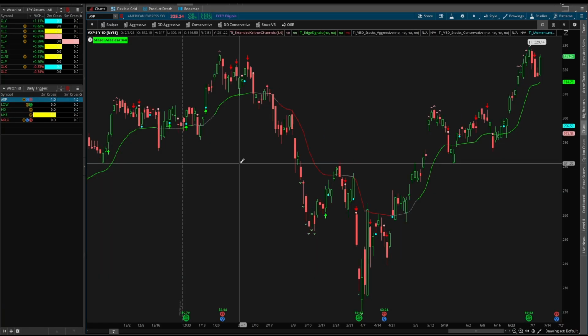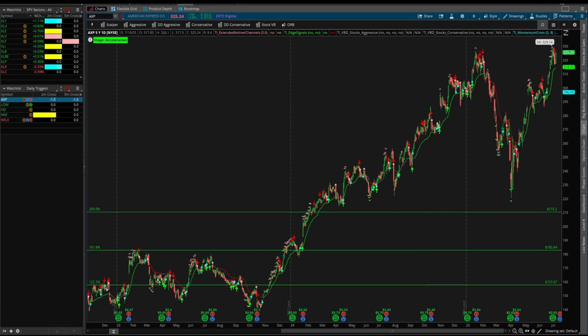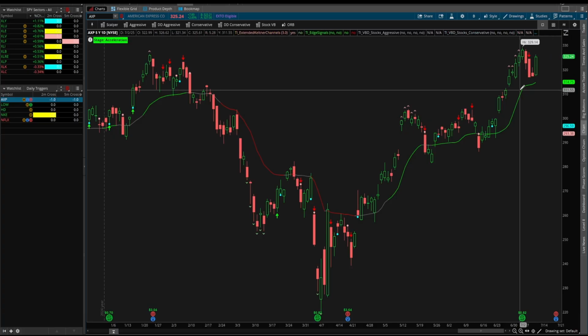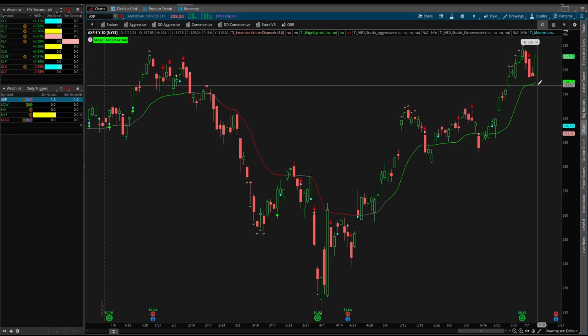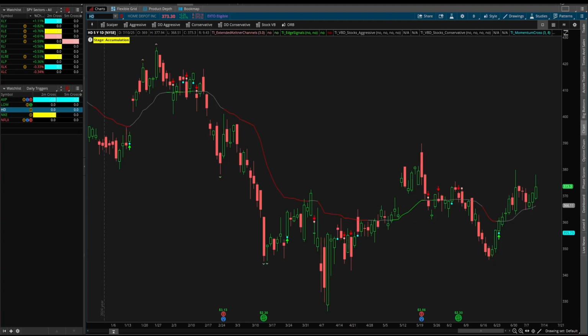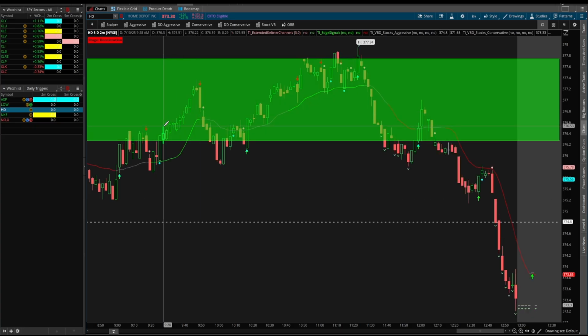Now, if we contrast this with American Express, market stage acceleration. American Express, very clearly this market pulse is green and has been green for some time. There's a stronger trend. However, the one thing that stood out to me in American Express and why I still thought this was a good setup, all of these Keltner channel wedges leading up to this setup, which to me is the perfect V-shaped reversal. So I played the bet thinking that we would still see price roll over and maybe tag the market pulse line. Didn't happen today, but that's where having a smaller risk comes into play here. A smaller risk, higher reward.